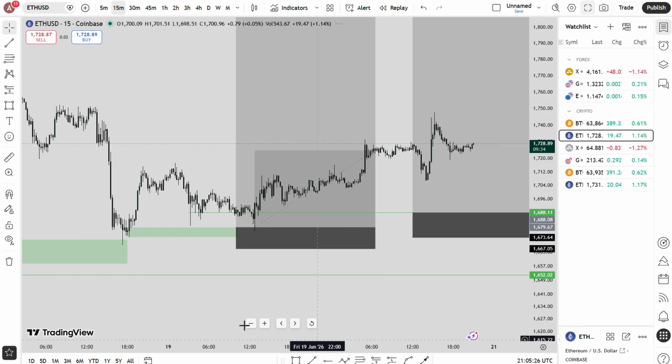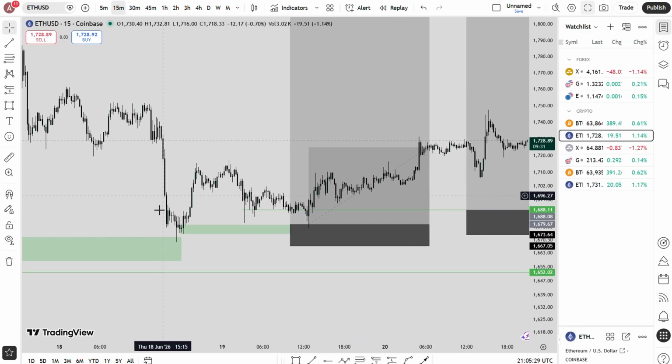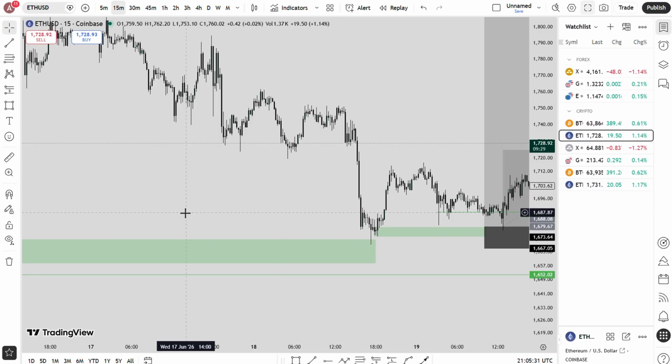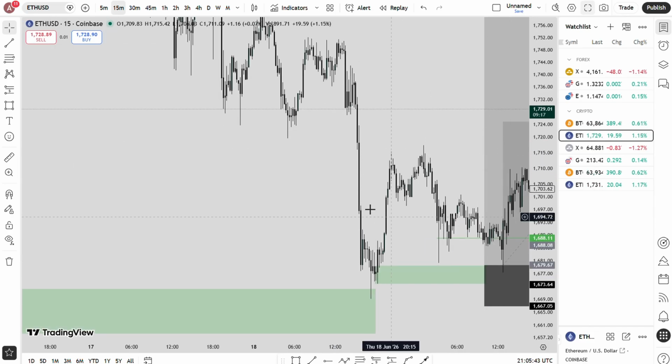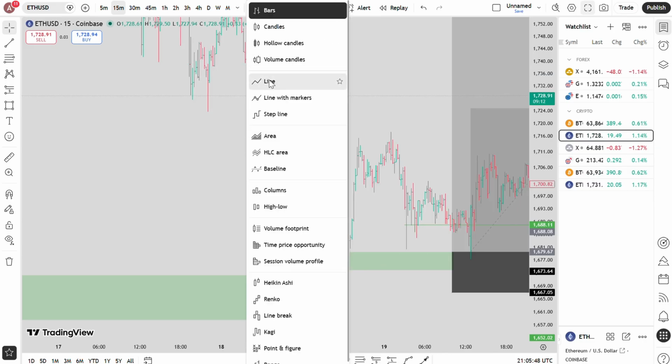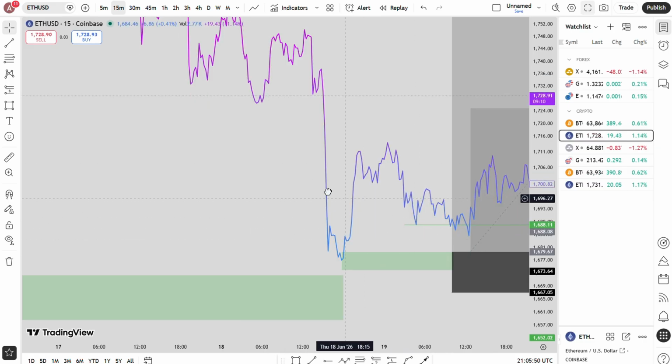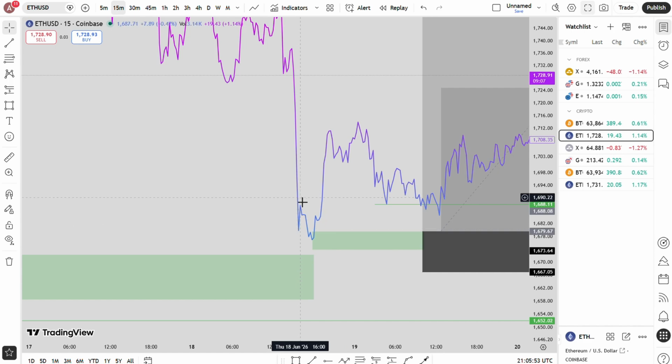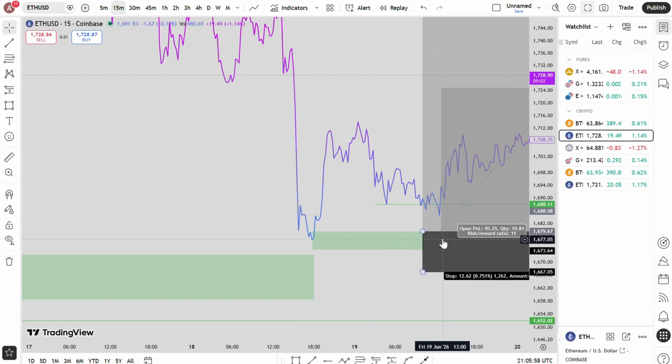So price eventually tapped into our fair order block here. As you can see, I already showed you that was our fair order block. As price tapped it, we already had the sweep here. Instead of this continuation, we had a break. After this break of structure, price then tapped this. If you use your line charts, you see this is a sweep, this is a break, and this is liquidity. And eventually price tapped me in.